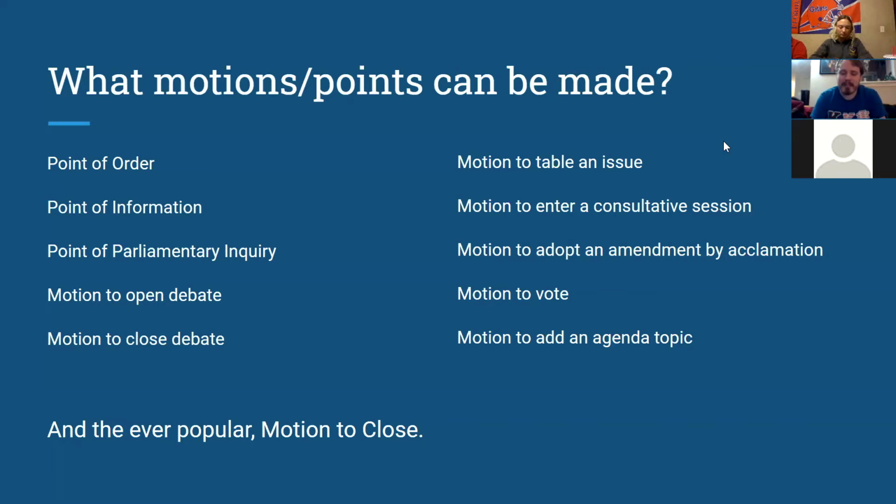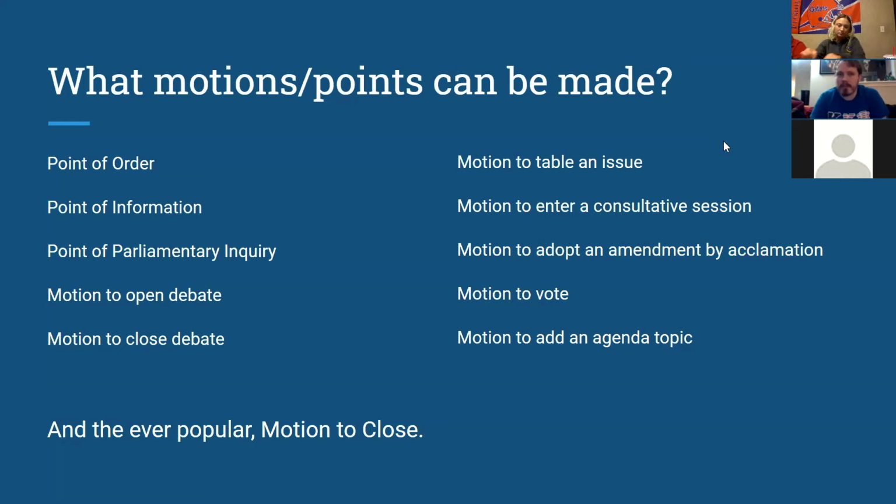Next, motioning to enter a consultative session. As a delegate, you are a representative of your chapter, but the way that you're seated in the sessions, you are alone with your other delegates. You're completely separated from your chapter, from anyone you may need to consult on a certain issue, in which case you would make a motion to enter a consultative session, which basically requires the president to approve that and set a certain time limit, say 5-10 minutes. You would then disband, go and talk to your chapter, and come back once you feel like you have all the information that you need to make a real decision.